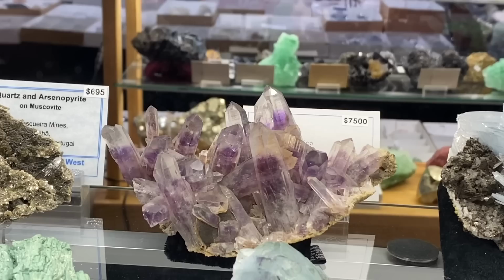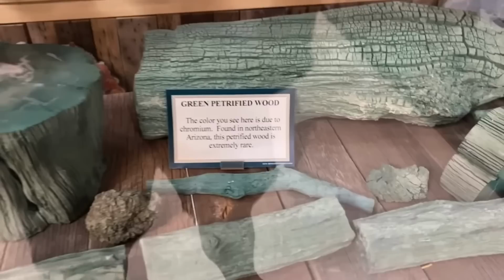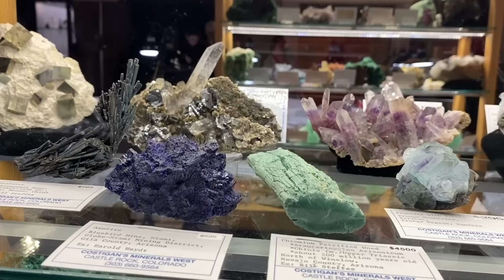This is something cool that I've only seen once, other than here, and this is green petrified wood. Chromium petrified wood. I saw a little bit of this at Jim Gray's petrified wood store in Arizona near the Rainbow Forest. Real trippy. I wonder how hard it is. It looks silicated. The top does look a little crumbly, but if you look, it did take a great polish. And most things won't take a great polish if it's not hard enough to polish, right? Must be pretty rare.